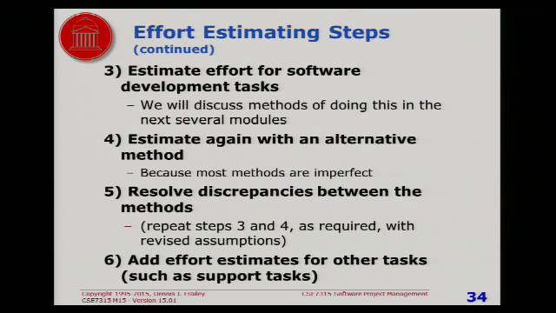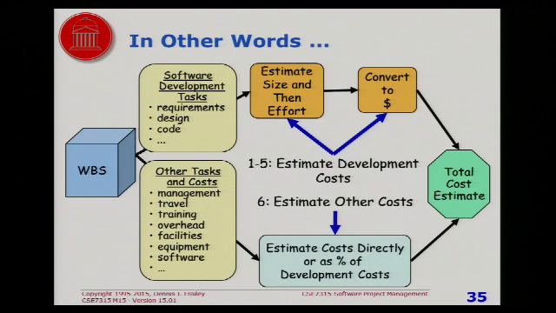When you do assignment 4, which you probably won't worry about much until after the midterm, you're going to go through this process. You're going to estimate using 2 different methods, and then you're going to resolve the discrepancies between the methods and then do a second estimate where the 2 methods are much closer together. Anyway, what I just described is how you get the effort. We'll talk a little bit later about how you convert that to money.